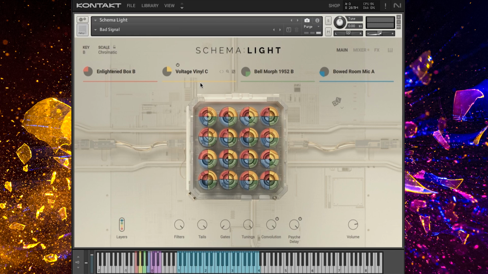Now that you've seen how you can edit each of these layers on their own, you can start hearing that we've reversed in this preset, bad signal, it's reversed some of the layers. Or all of them.